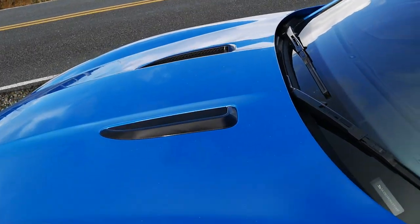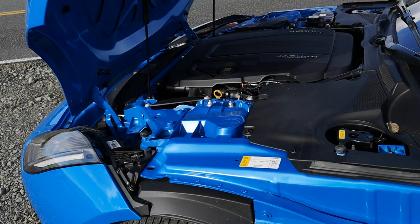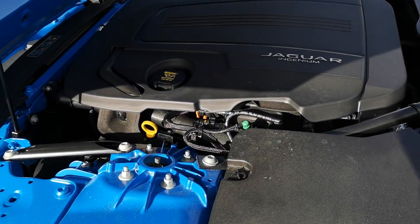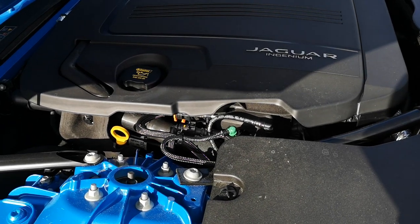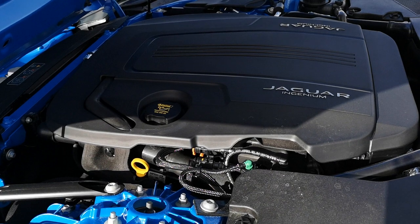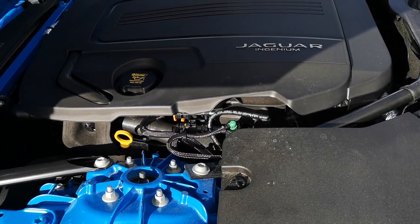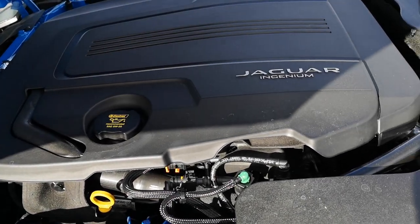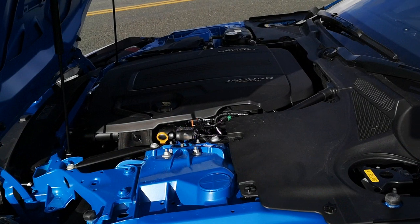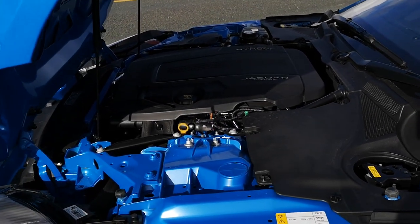Oh, under here, under the clamshell bonnet. Look at that. Love the clamshell. Under the clamshell bonnet sits a 2-litre twin scroll turbo. So this 2-litre twin scroll turbo engine, which basically has the turbos running on ceramic balls in there somewhere, offers up 221 kilowatts and 400 newton meters, or obviously the 300 PS, which is where it gets its name from. It's 52 kilos lighter, the overall car, but most of it is saved around this engine. So it means most of the weight is just off the front axle, which in turn makes it lighter around and more nimbler around the corners, which is just what you want with this beautiful car.